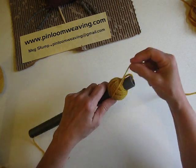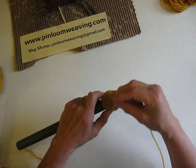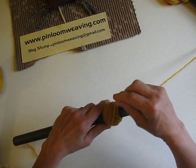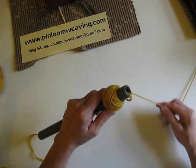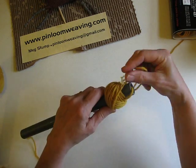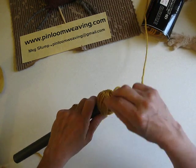If you would like a ball of yarn that's flat on the top and the bottom, all you need to do is move your X over so that you're going like this, not all the way to the edge of it, but more of a long X. It takes a little time to accomplish that. I'm getting some help from the cat. Great. But in the long run, you'll end up with a ball of yarn that is flat on the top and the bottom, which can be really good for storage.